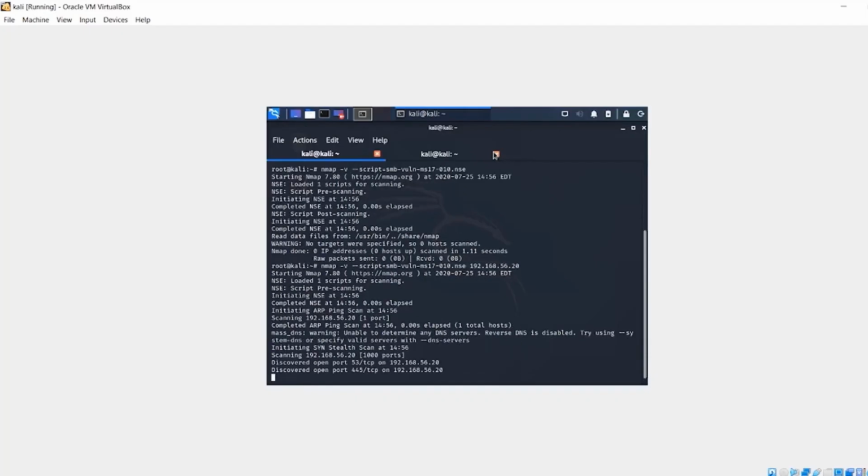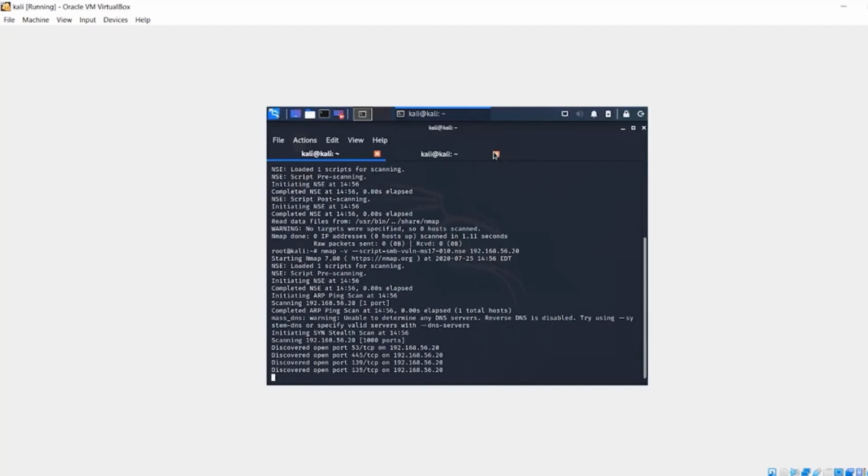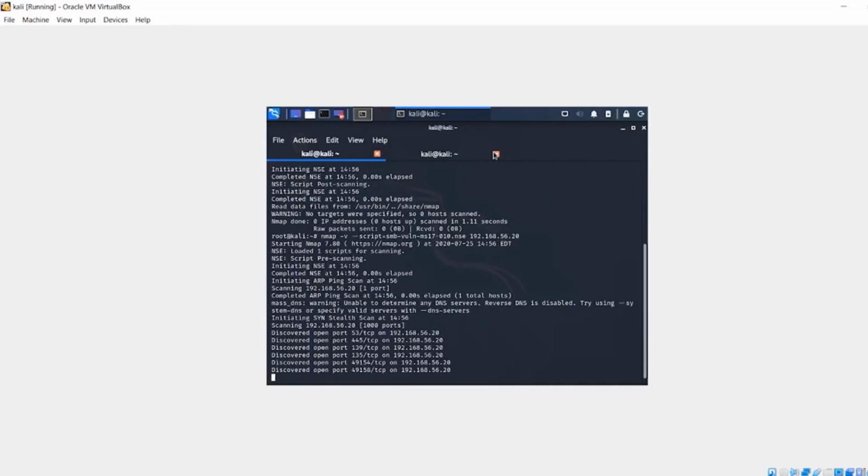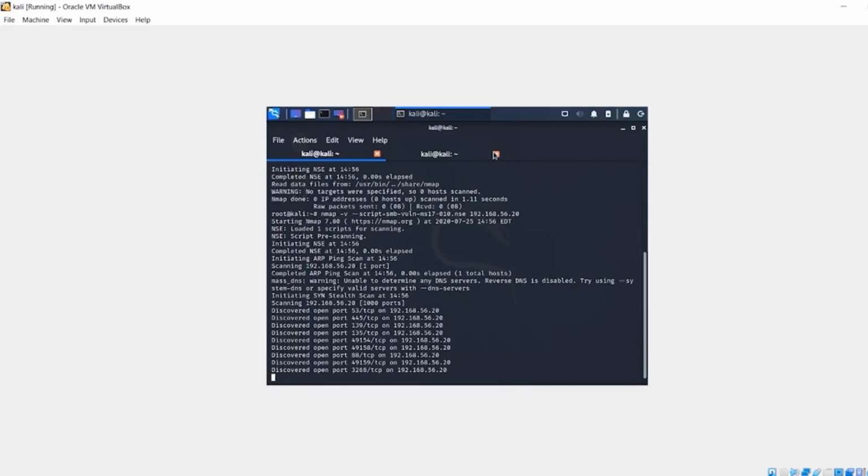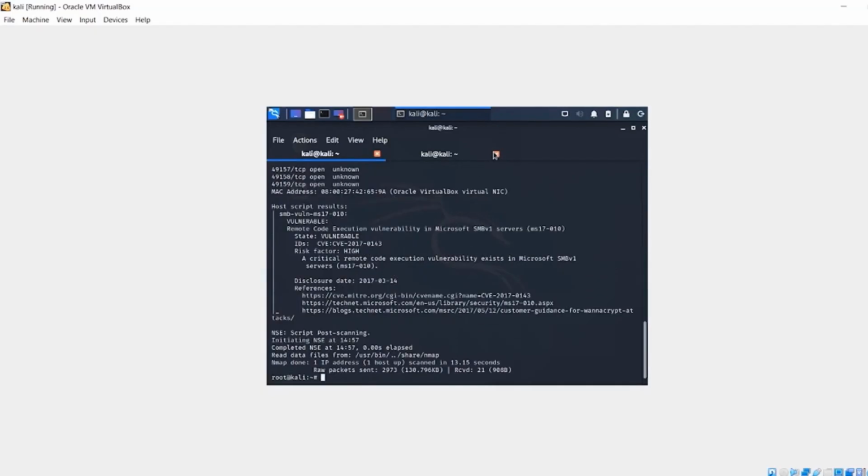So it's going to go ahead and run an nmap scan. It's going to go through and run this script for us as well. Okay, so our script ended up finishing. It ran the vulnerability script after it did an nmap scan, and it's saying, hey, it's potentially vulnerable to remote code execution because of SMB version 1 being used.